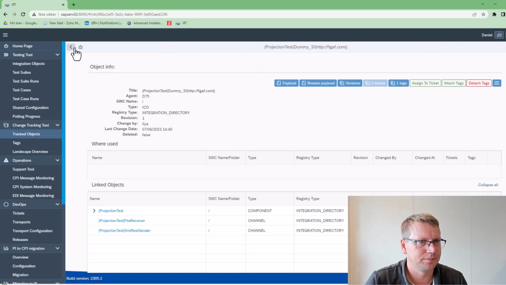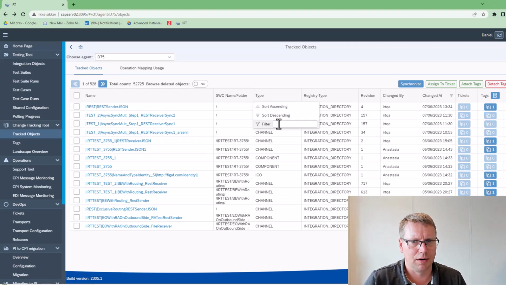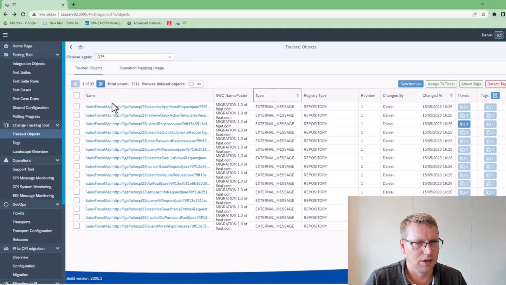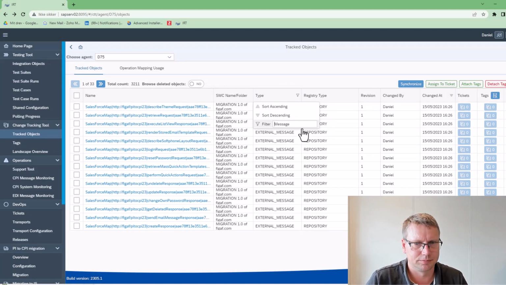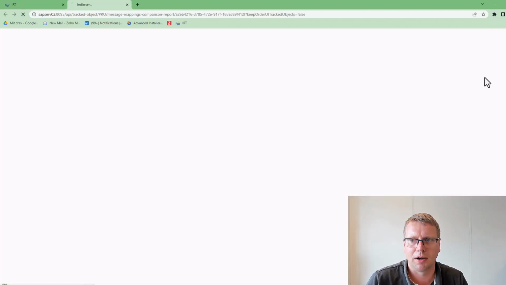Okay. We also have on the message mapping, external mapping, so we have message mapping. Let's see if we can find something that looks identical. So when message mapping, we do have a report here. You can say here, compare message reports.